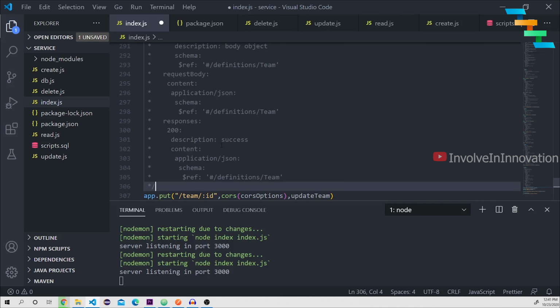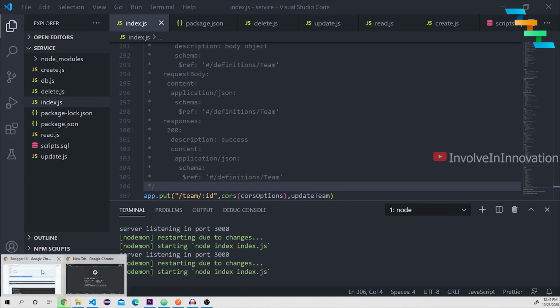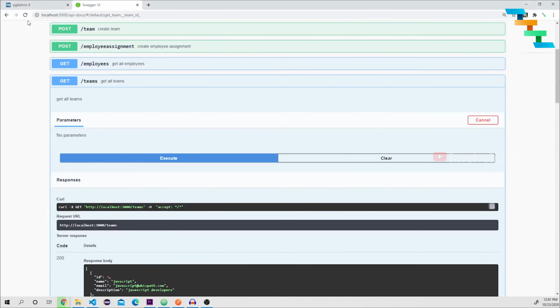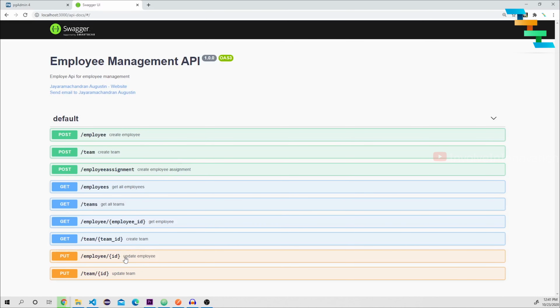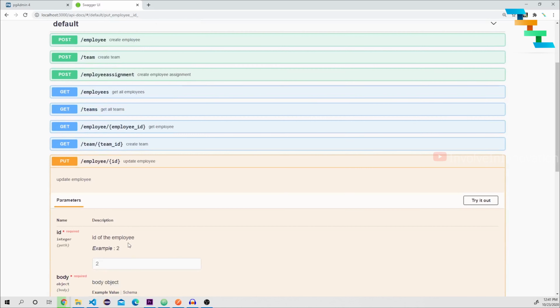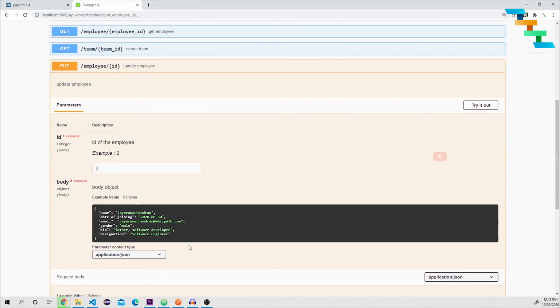Now we'll go and see how we are seeing this in Swagger UI. Now refresh this page. Now there are two more operations created in Swagger UI. One is put employee. This is to update the employee. So here the request param is ID, and then it has a body object.